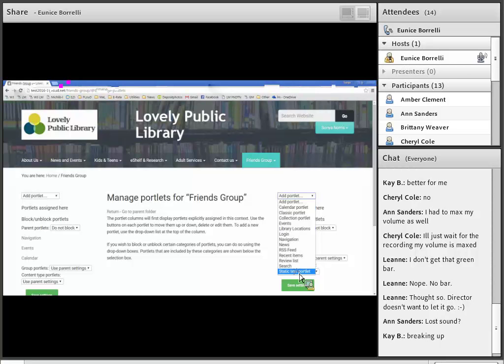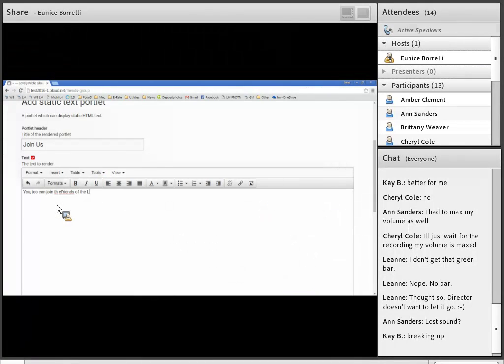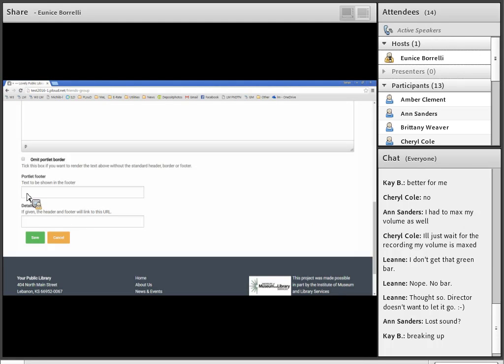I click Save, and you'll notice that there's something a little bit different about files. There's no publishing action. It's automatically live, and it appears here, Friends Newsletter Spring 2016. So the file name is what becomes the hyperlink, so you want to be careful that you've got a good title there. I'm going to go back to my folder view, and I can see that I now have two items in my folder. My page, Friends of the Lovely Library, and my item, Spring 2016 newsletter.